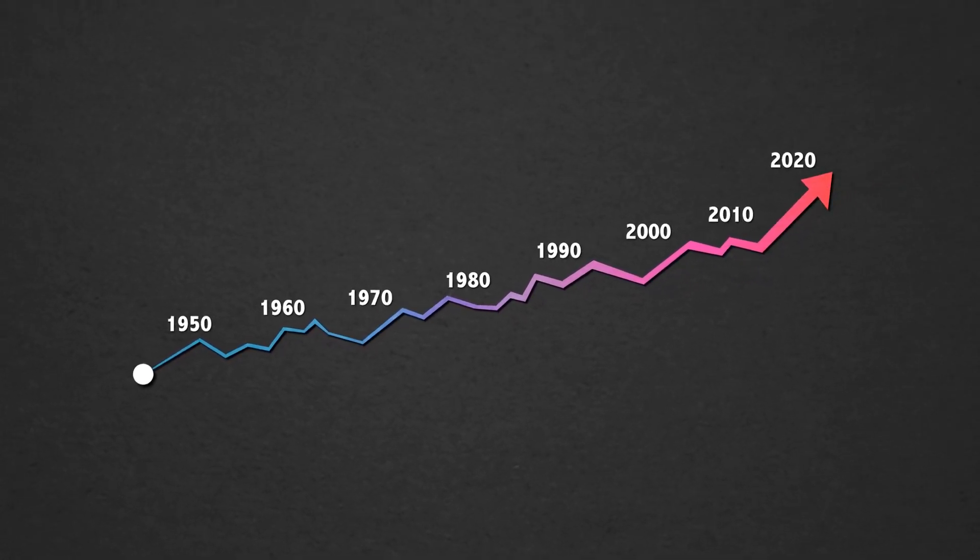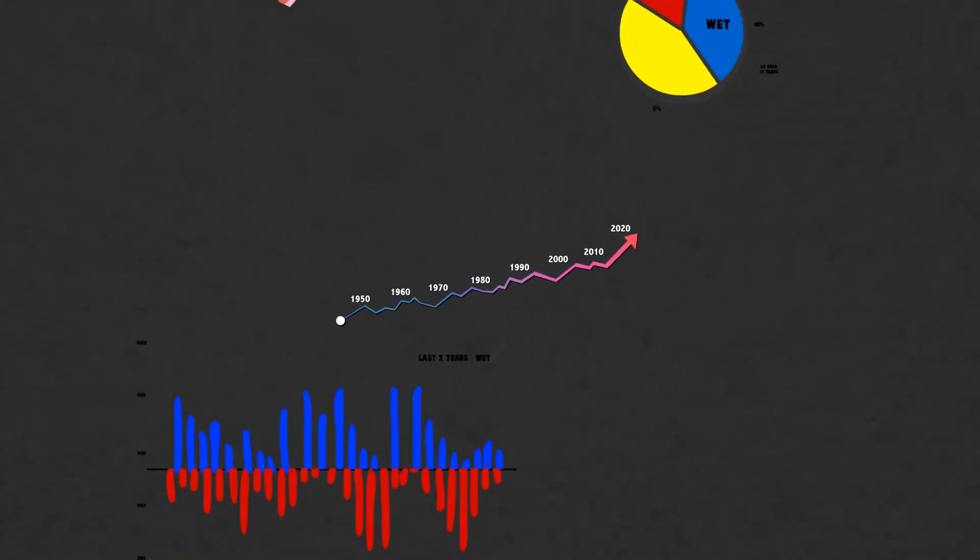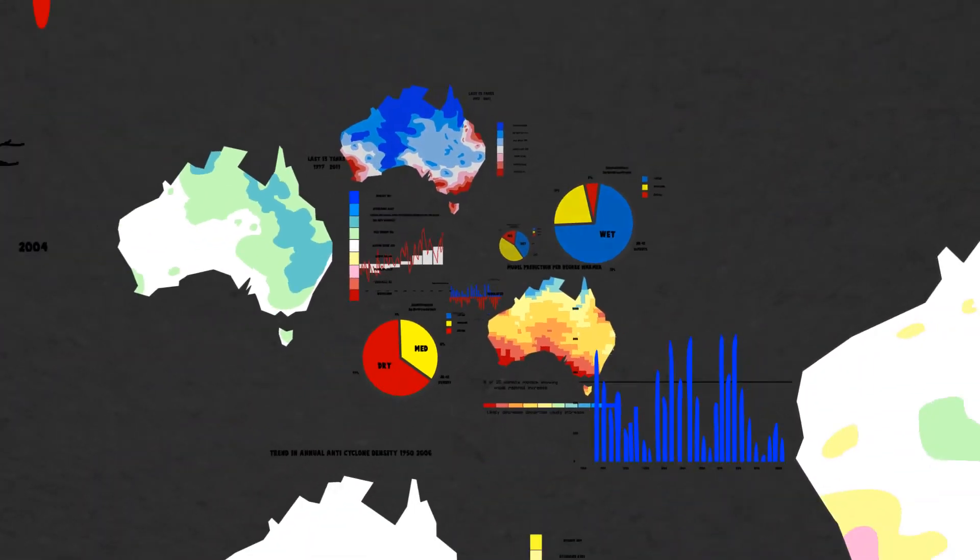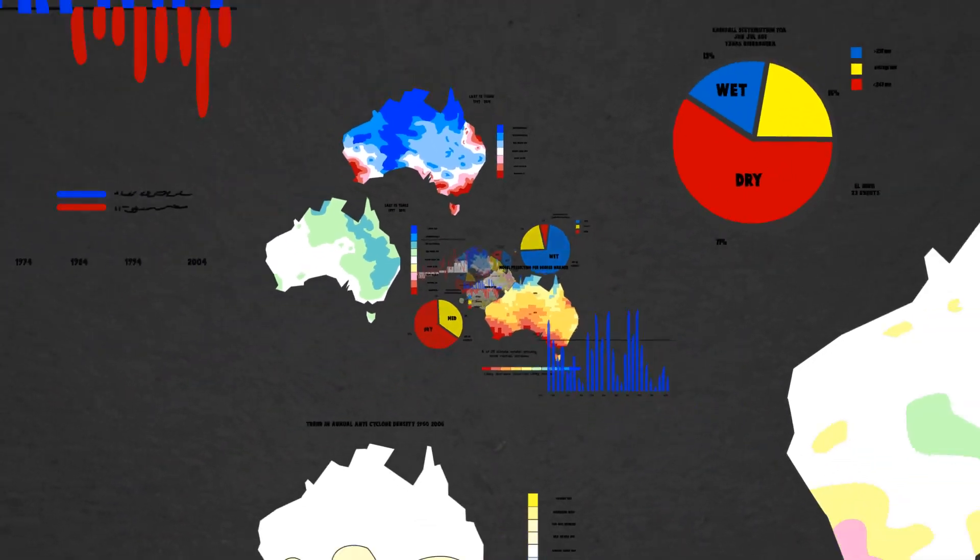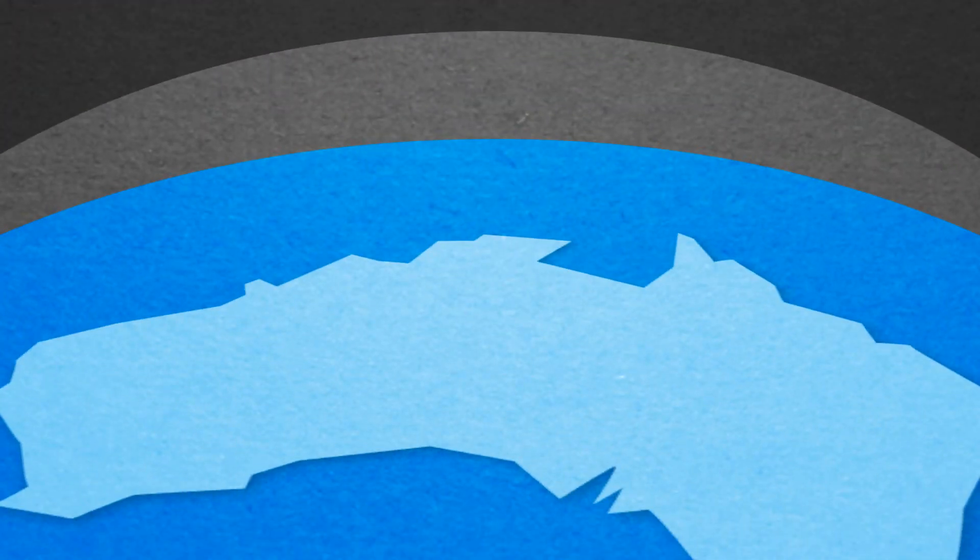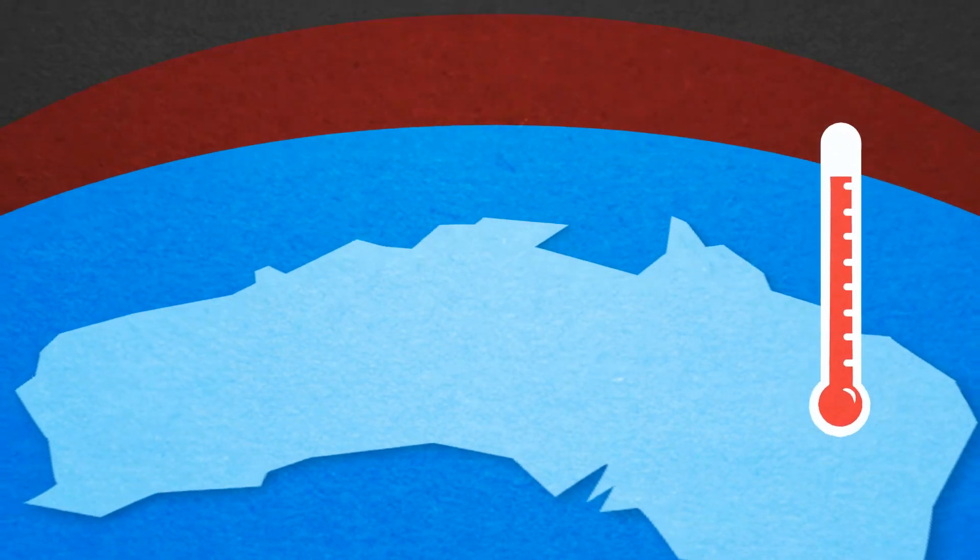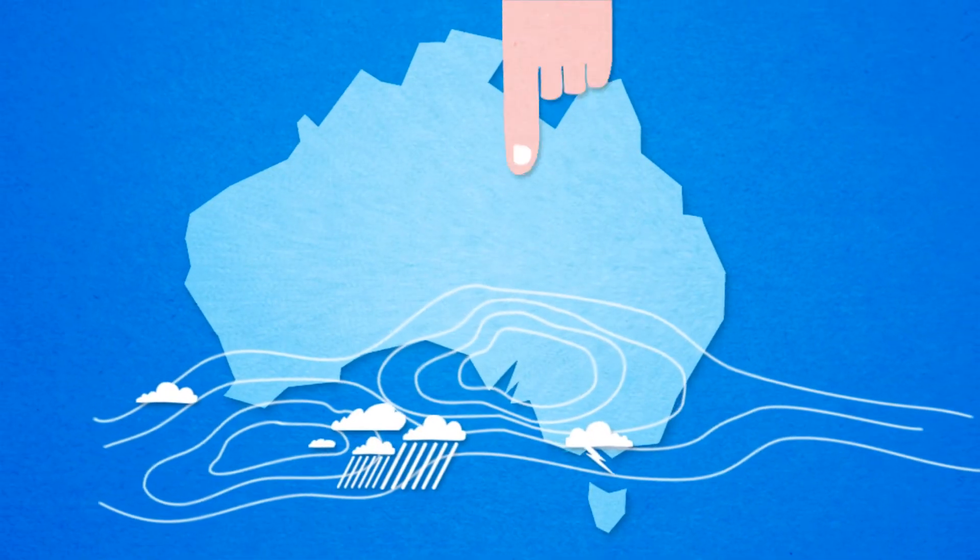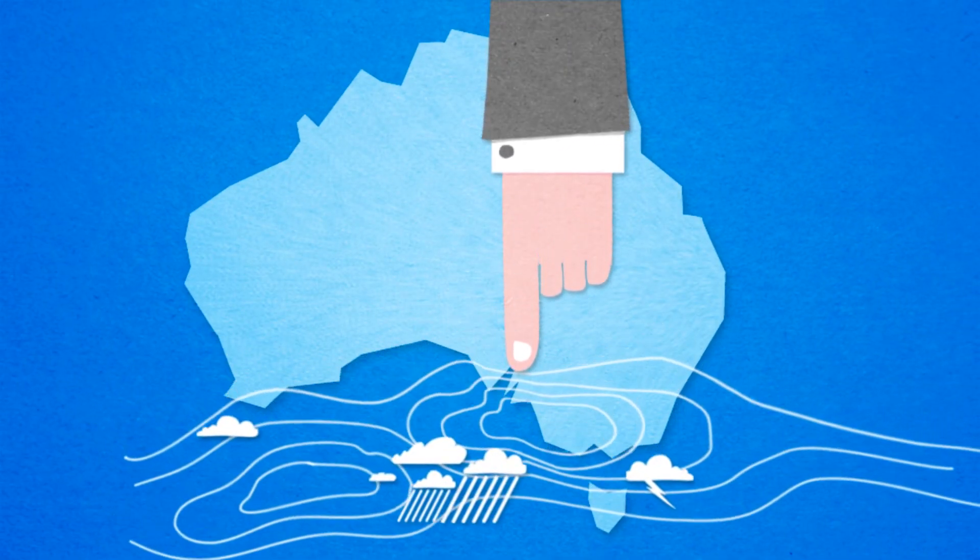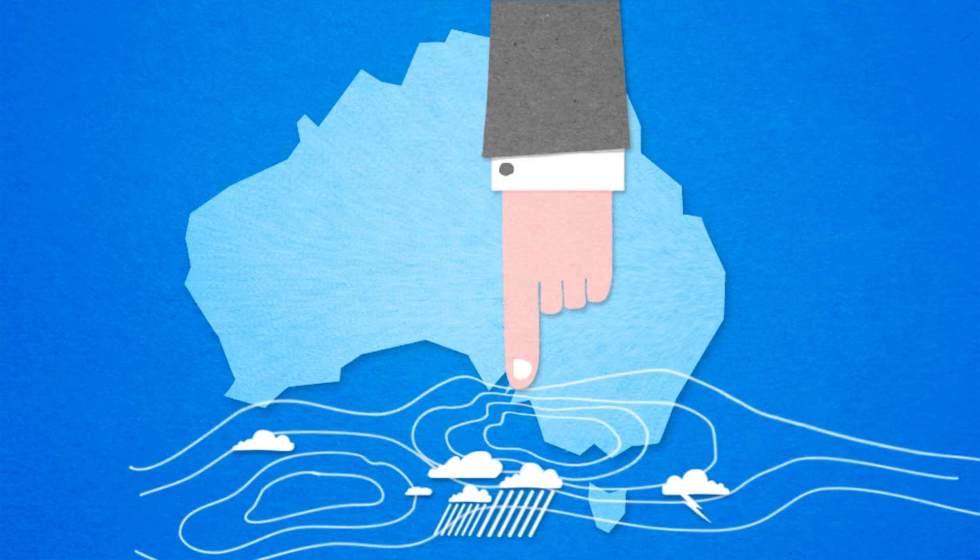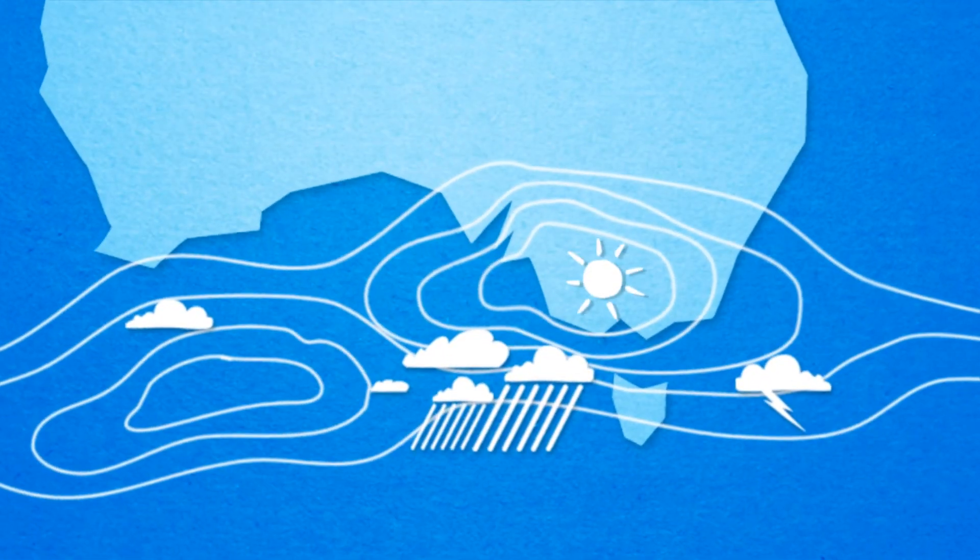To understand how this might affect rainfall, scientists developed not one, but dozens of different climate models. Their analysis shows different parts of Australia will be impacted in various ways. Basically though, as greenhouse emissions trap more heat and things get warmer, our climate zones, seasonality and weather patterns will slip southwards. That means less effective rainfall, on average, in southern parts of Australia.